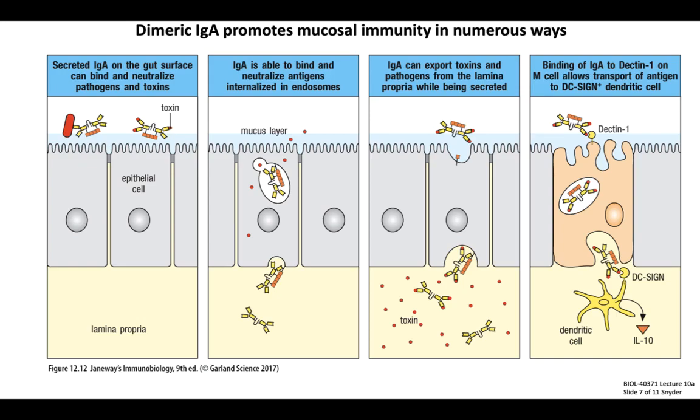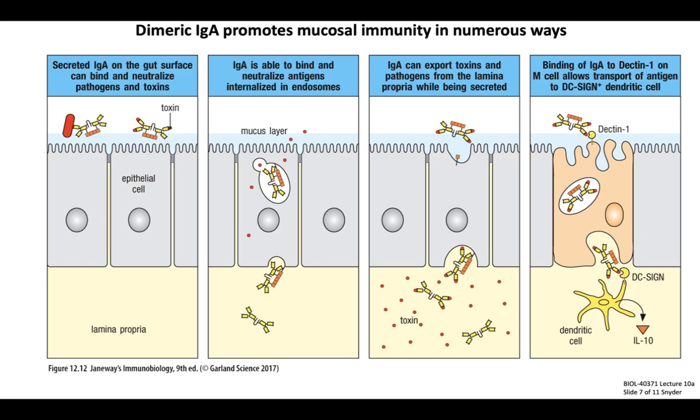This would be the case if a pathogen or toxin had successfully invaded into the gut and entered the lamina propria. Here, IgA secreted by plasma cells would bind to the pathogens or toxins in the lamina propria and then undergo transcytosis through the epithelial cell to basically spit it out from the mucosal surface into the lumen, where it's exported as an antigen-antibody complex. We can think of this as yet another form of antibody neutralization.